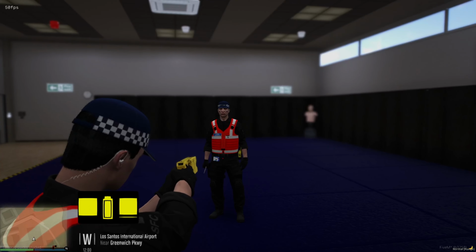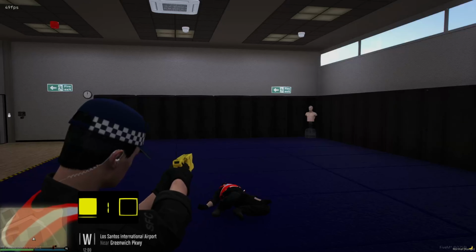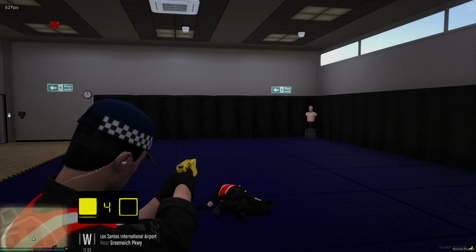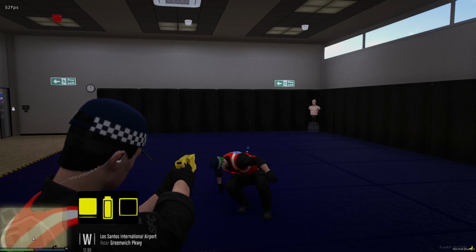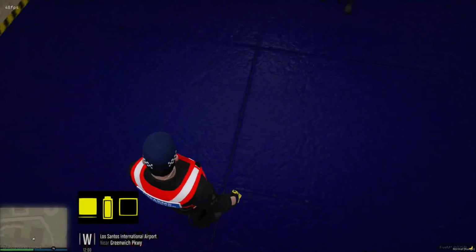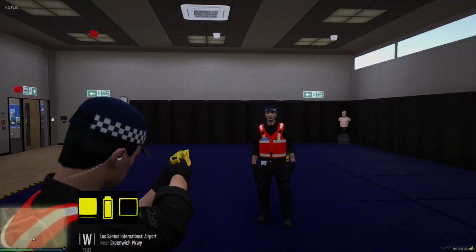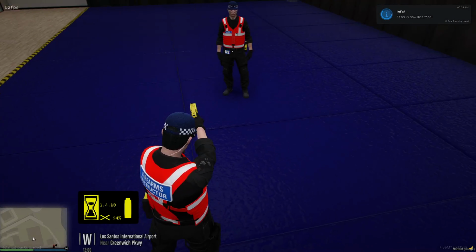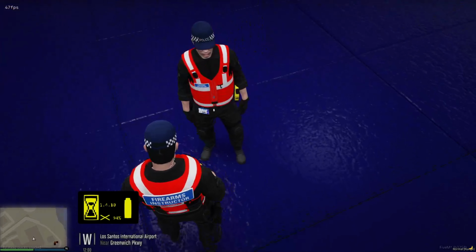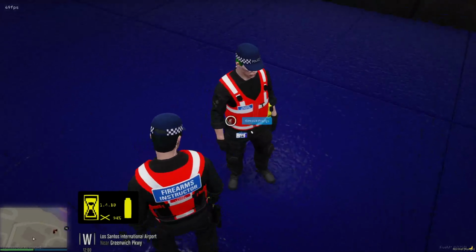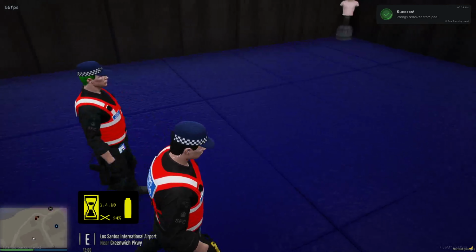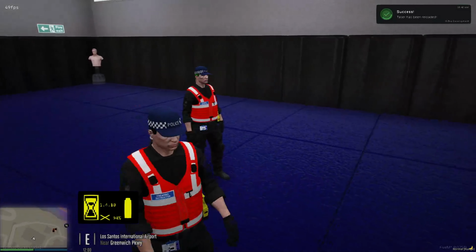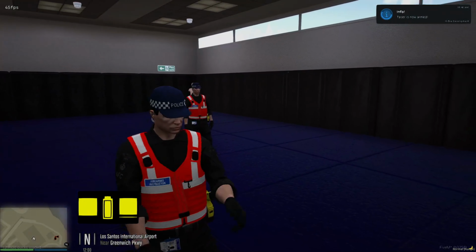So now, when I deploy the taser, you will obviously get the audio of the taser deploying. You'll be able to see the barbs. So I would say I have good barbs right now. You can see they are a physical object. I'm going to turn the safety on quickly, walk up to him. And obviously, there's my interaction. Remove barbs. And now I've removed the barbs. And obviously, I would reload the taser. So that's the first part.